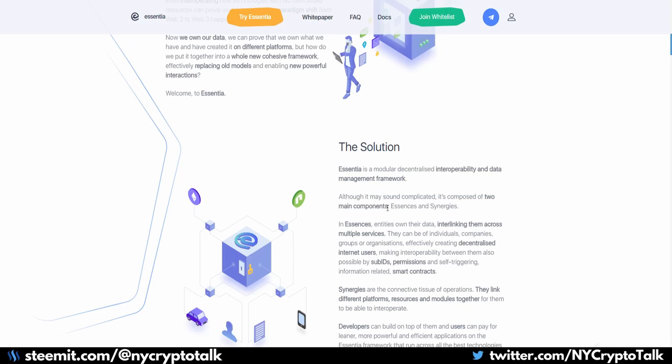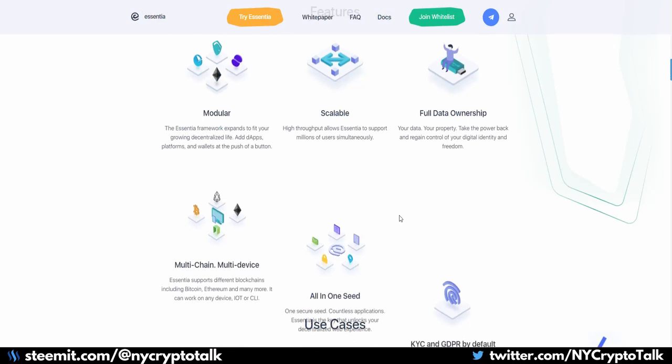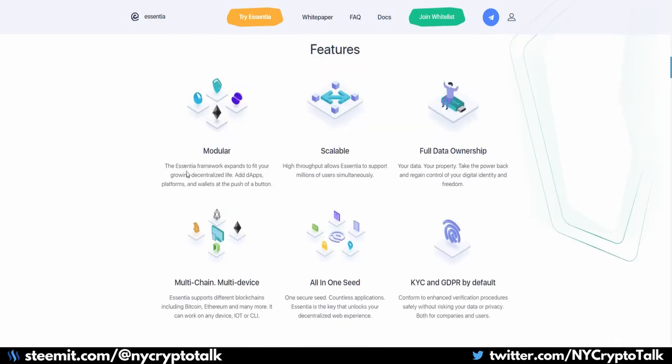I mean, you have too many platforms out there that are all in their own silo. They'll always be in their own silo. And we can't be like that. That's not the world we want to live in. We want to live in a decentralized world that will allow the functionality for integration within instances, within blockchains. And that's what Essentia is trying to do. So it's modular. As I mentioned, it's growing.